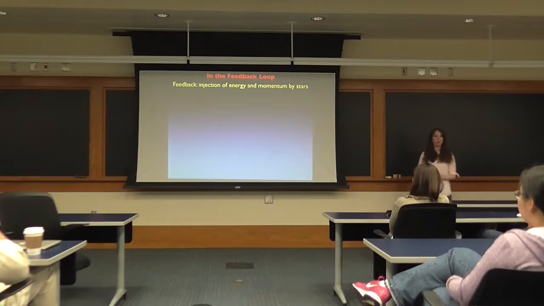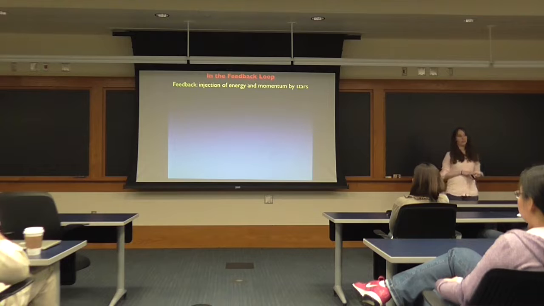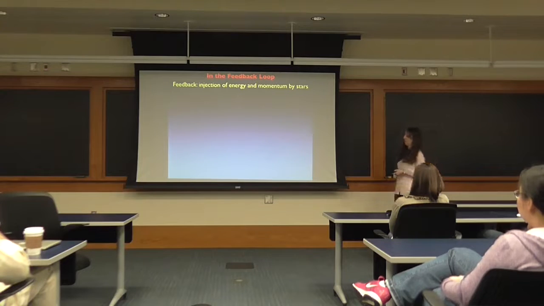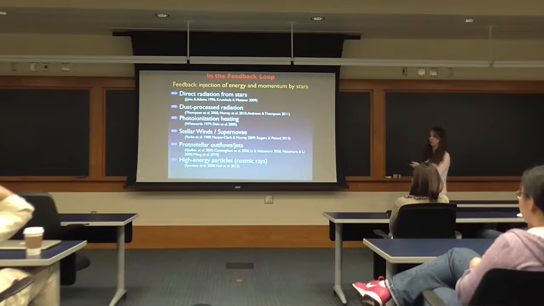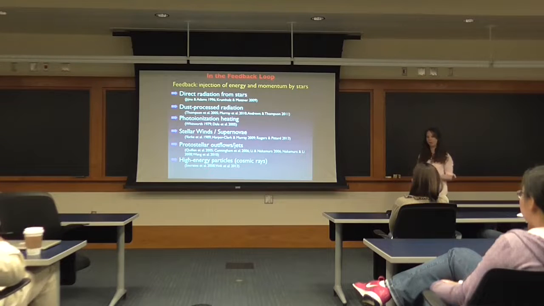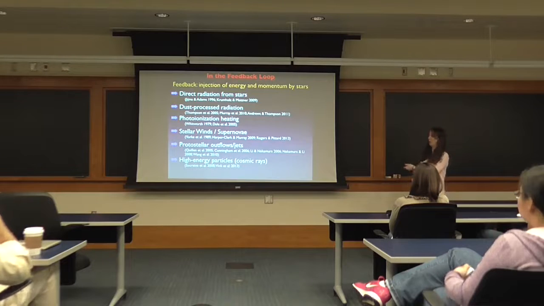So just so that we know what I'm talking about when I say stellar feedback, I mean the ejection of energy and momentum by stars. And people often think of supernovae as the only mode of stellar feedback, but there's actually many different modes. So this is a list of those modes. First, you have direct radiation from stars. The radiation can couple to the gas and exert a pressure on that gas.